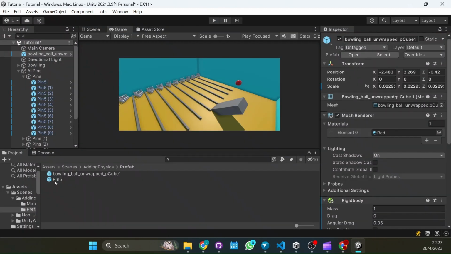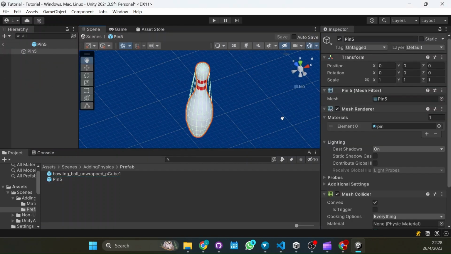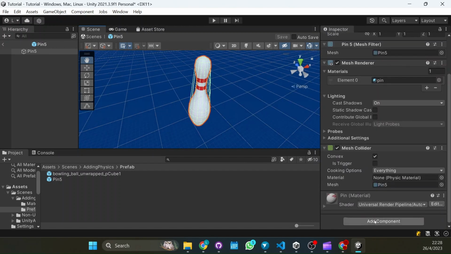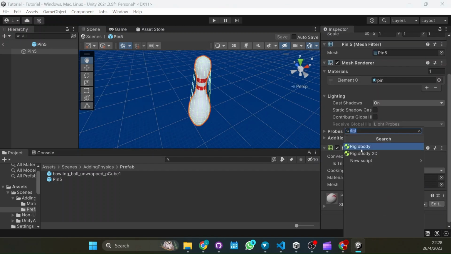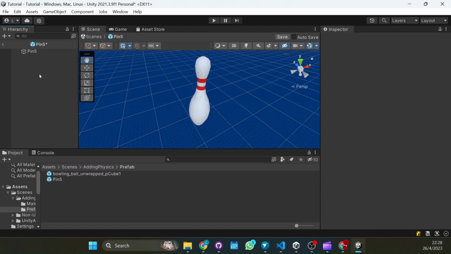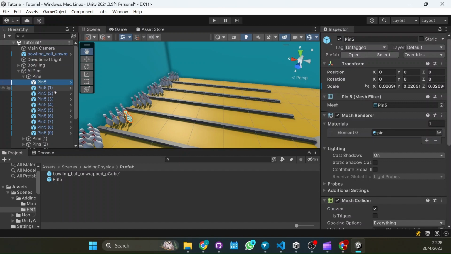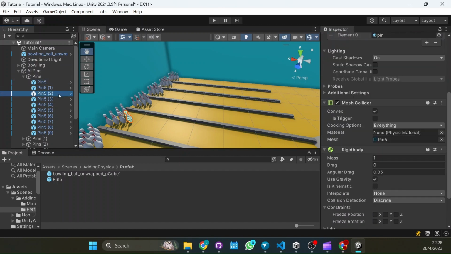So now we can go directly to the prefab if we want. Go to the scene and let's make it 3D. Add a rigid body too. We'll keep the same mass. You can make it more or less. In this case, we just don't care that much. And here you'll see that now every single one has a rigid body.